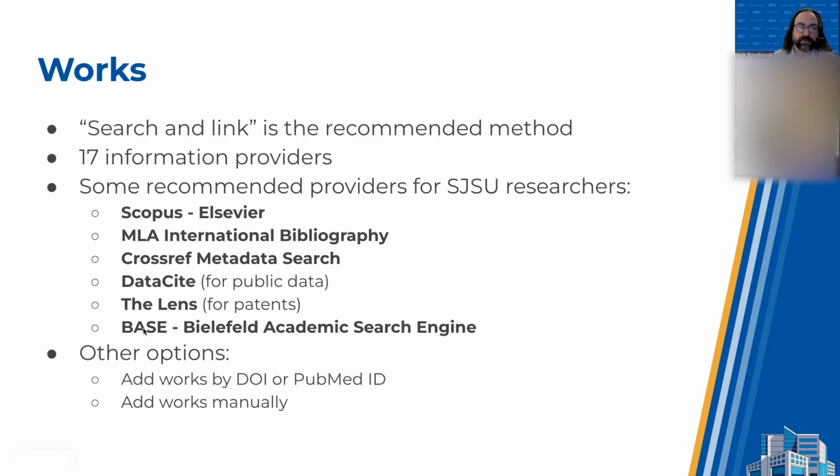places, BASE, the Bielefeld academic search engine, is a good source for more of the gray literature that's out there, because they index a lot of what's in institutional repositories, or I believe if you post things to like arXiv or other kind of preprint places that you want to index here, that would be a good place to look.